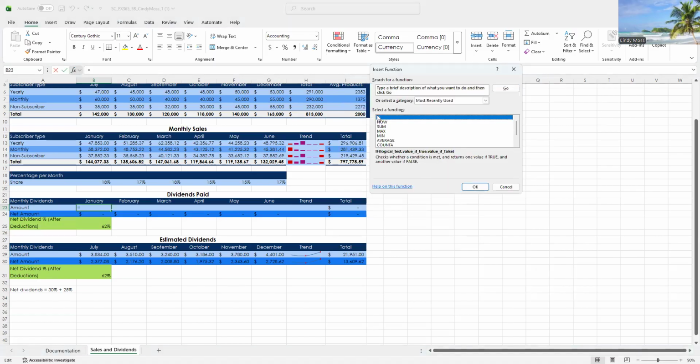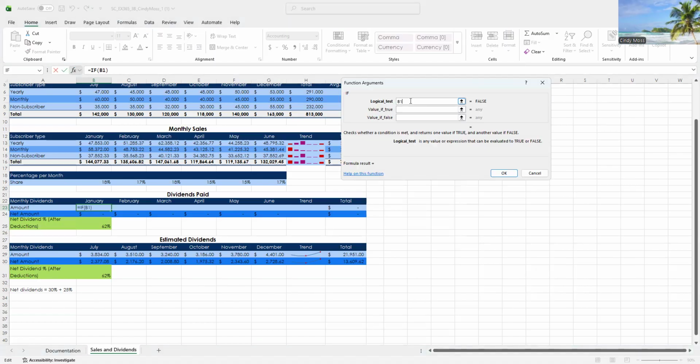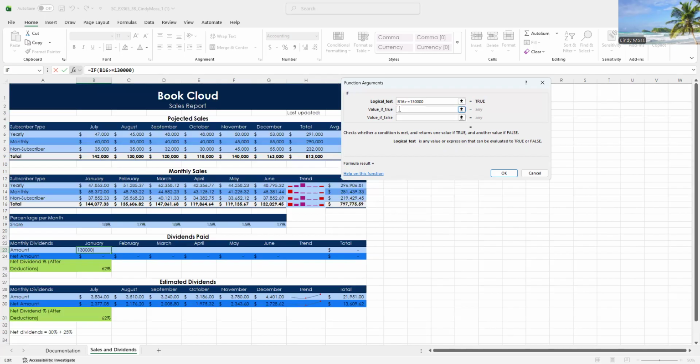Now, all right, if B16 is greater than or equal to 130,000. Okay, now look at B16. Notice it's 144,000. If B16 all the way across is greater than 130, then we're going to say B16 times 0.25.